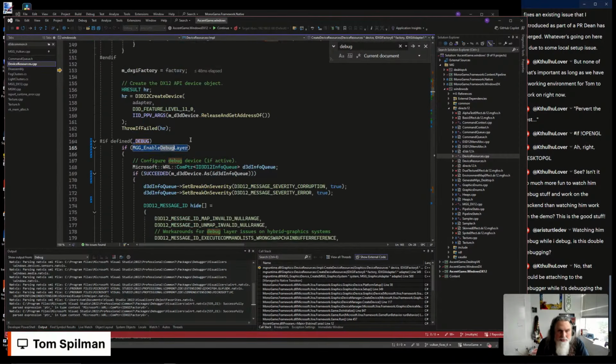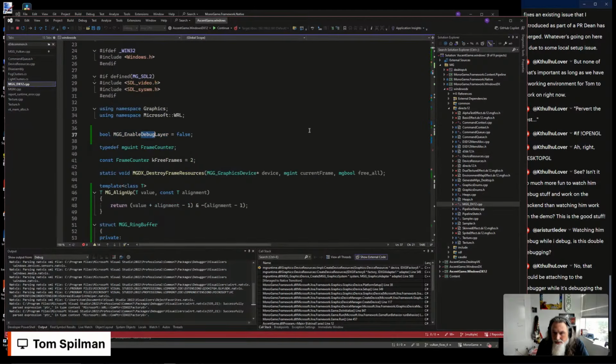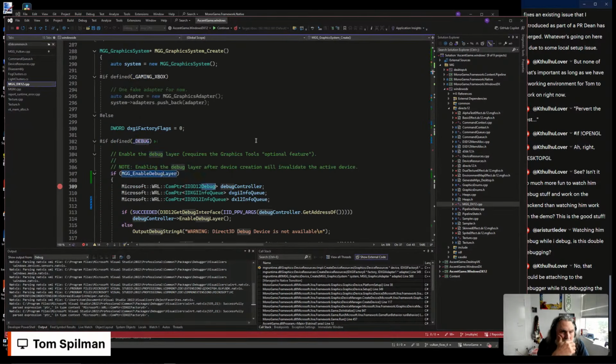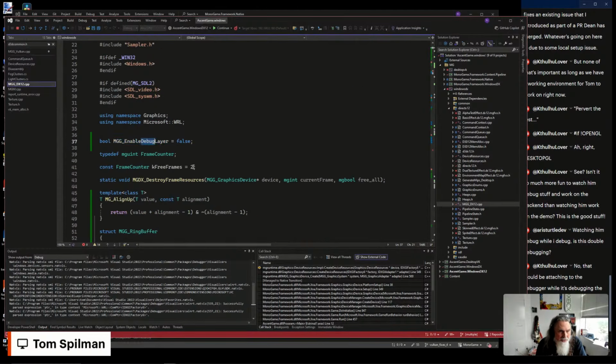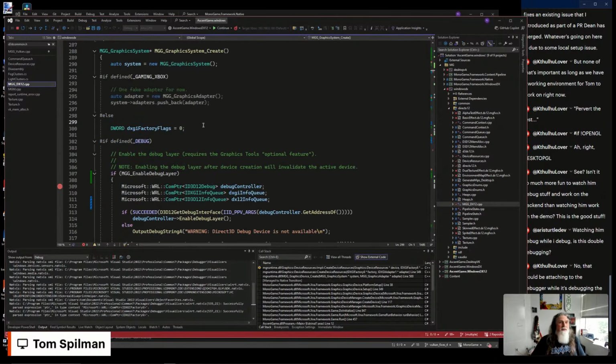Well, maybe this isn't the issue. I was thinking that maybe the debug path was still enabled, causing it to do validation and stuff, which was another thing in the Vulkan layers. It was doing validation, and that was slowing everything down for no reason. But it doesn't look to be that unless it's somewhere else in here.